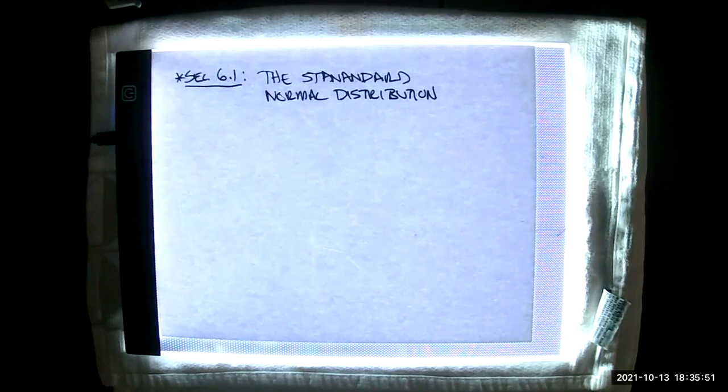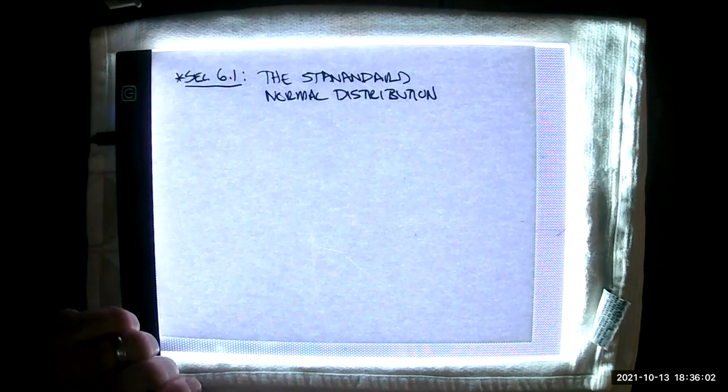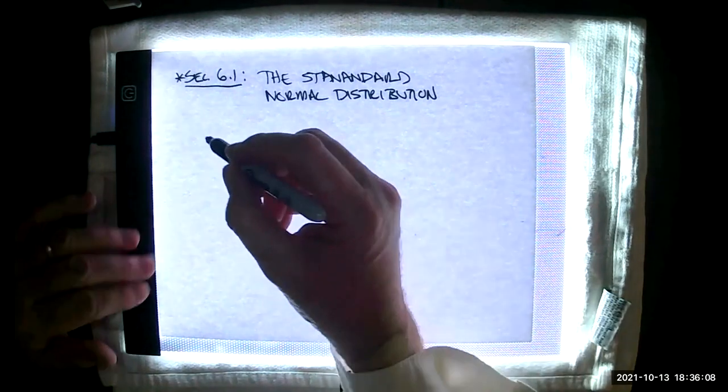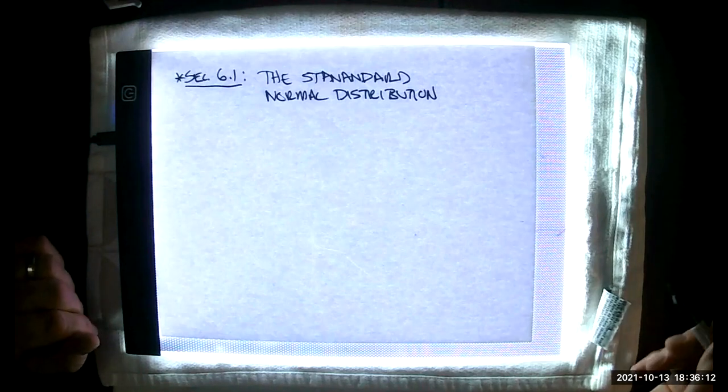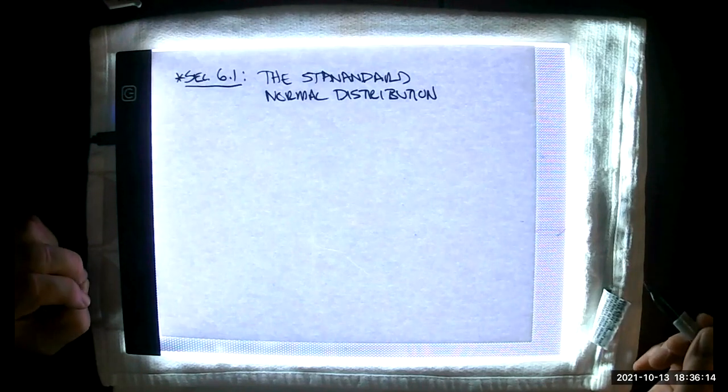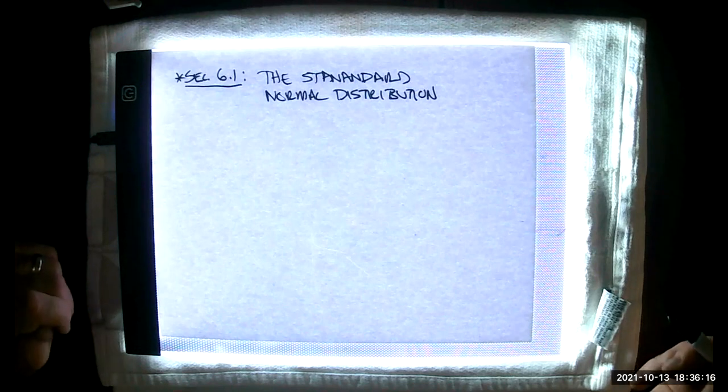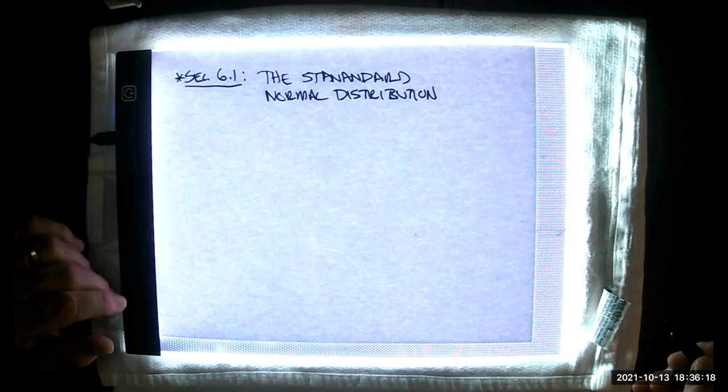Welcome, Math 13 students. I'm going to talk tonight about section 6.1, the standard normal distribution. This is a very specific distribution. There is only one, and we'll talk about the detail tonight. We'll take a look at a couple of different tools, and I'll introduce some vocabulary. We'll flesh this out tomorrow night and practice the keystrokes some more.